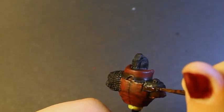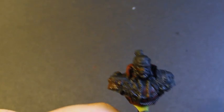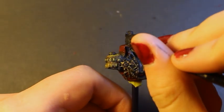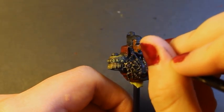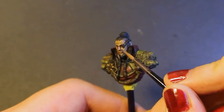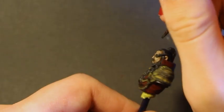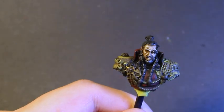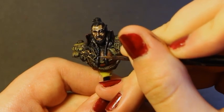I then went in and did all the gold details the same way as the space marine's build details, starting with a brown base coat and working out to a bright yellow. For the face, I wanted to go for a more rugged, pale skin tone, similar to the artwork. So I started with an orangey-brown base coat on the skin elements, put this on in two thin coats, then mixed a tan into the brown and laid it up to be a pure tan. I then mixed a small amount of white into the tan and did one final layer over the very highlights of the face. For the hair, I did an overbrush of a dark gray, then a second overcoat of a slightly lighter gray, before putting a black wash over the top to get some more subtle variation.